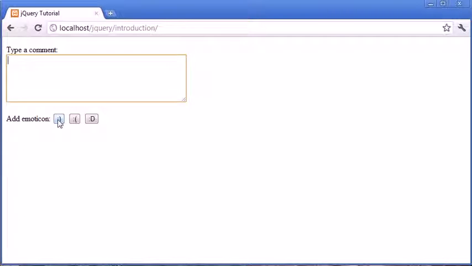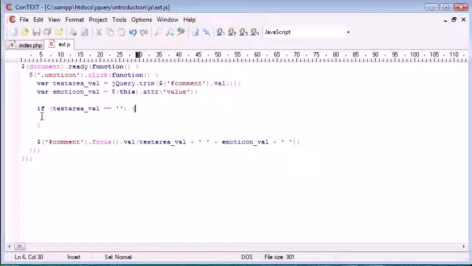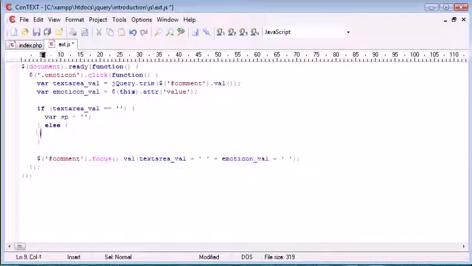So when I click smiley, this block here will be run, and in this block I'm going to say var sp equals nothing, so there's no space there. Now otherwise this variable called sp is equal to a space, and the reason for this is if the text area value is empty, we want to create this variable with no spaces.